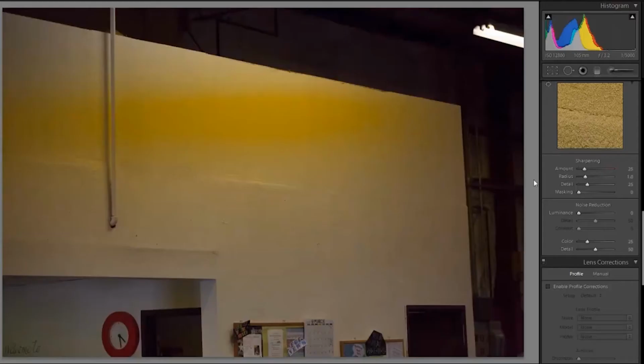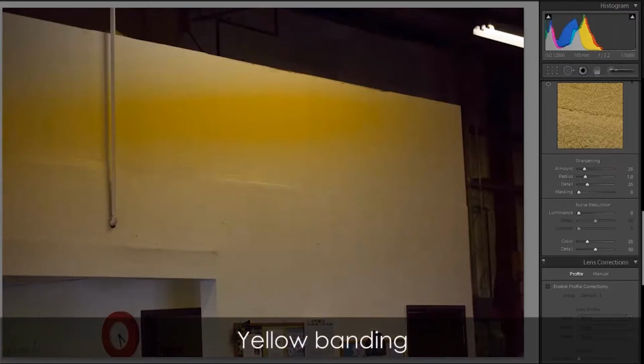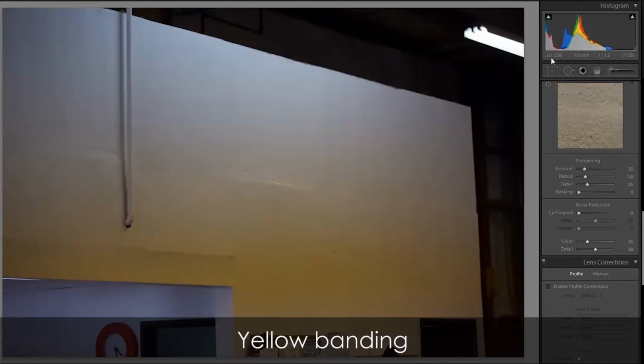Another reason I will change the shutter speed is when I'm in an environment with a lot of fluorescent lights, or maybe even cheaper LED lights, and you start getting what's called banding. Some of those are based off the frequency, so I'll play with the shutter speed. Instead of shooting at a 50th of a second, I might go down to a 30th or try a 40th, or go up to a 60th or an 80th. I'll play around with it until I find where that banding goes away and is not present with those cheaper fluorescent lights.